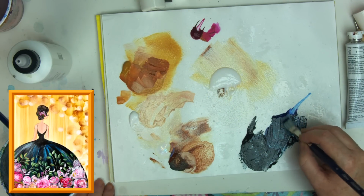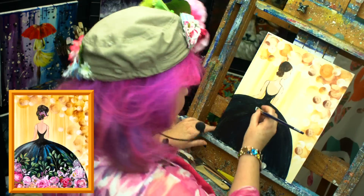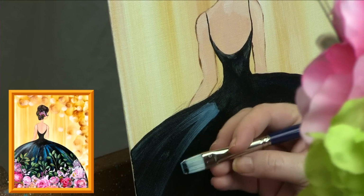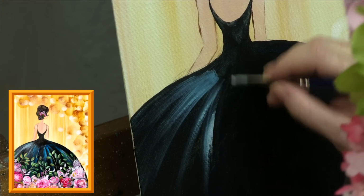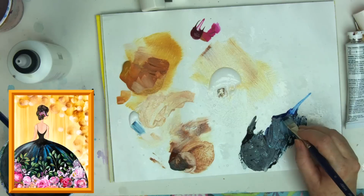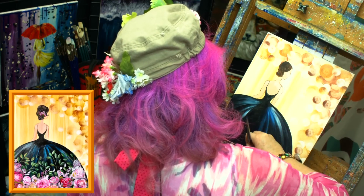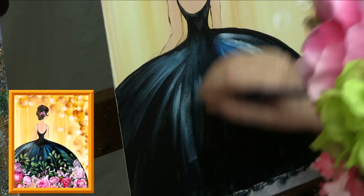I'm going to load up a little of this blue on the tip of my brush and some of this white, and then I'm going to come here and brush away just a highlight in her dress. I am on this flat, it's a number 6. This is like the reflection on this shiny black dress. If you've ever observed shiny black dresses, they sometimes have high reflection points, and I want a little more blue in my high reflection point. I love phthalo blue. You can use ultramarine though if you don't have phthalo, or cobalt. Sometimes areas of the world don't have every color I have. Don't let that worry you. Colors are just guidelines.